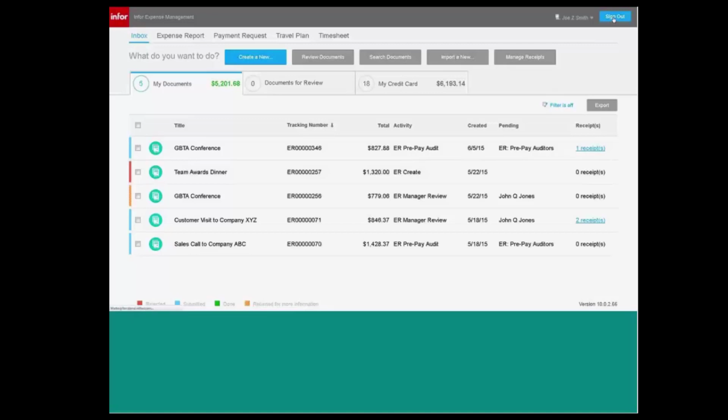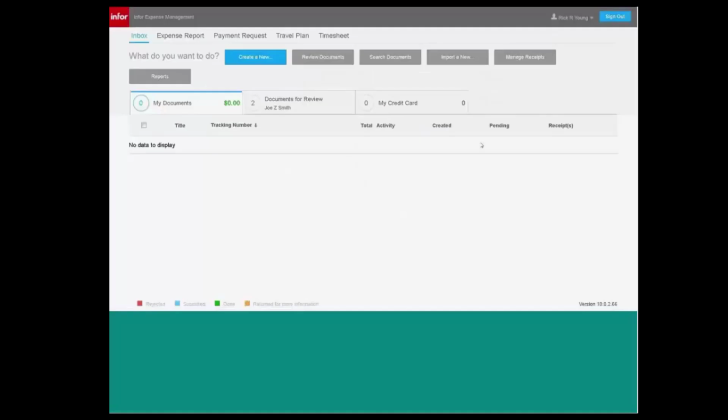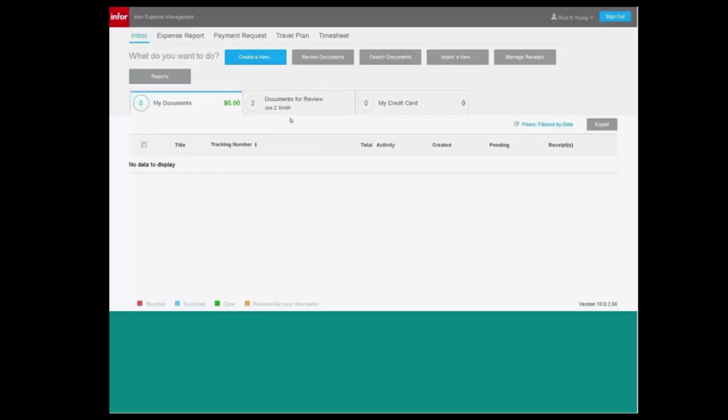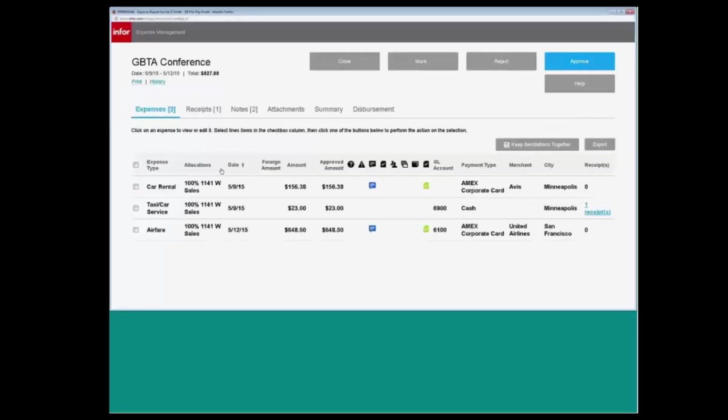So let's go in very quickly at this last step in the process, which is that optional intelligent audit step, where you can have documents captured and then routed to the back office for their review, perhaps prior to reimbursement taking place. You can have these audit flags and queues set up so it very quickly lets the auditors in the back office know what they should be focusing on and looking at within the respective documents.